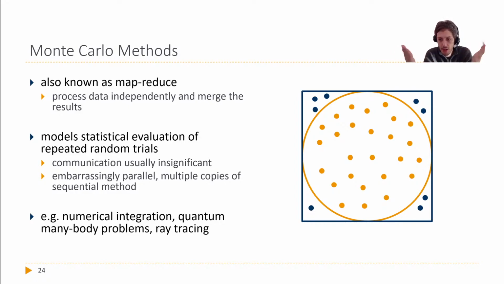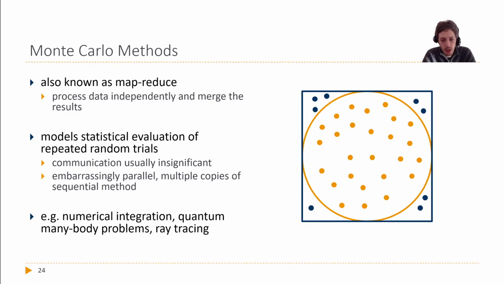Communication is insignificant because there's no exchange, and this statistical evaluation also happens in other problems out there in the real world. Every time you try to do a statistical sampling: did this happen or did this not happen? If I change the parameters, did it now happen or did it not happen? And you do this 1 billion times, and then at the end you do some kind of counting or averaging or what have you. And these methods are used mainly in numerical integration, like we used for the approximation of pi, because you can't compute it, of course.